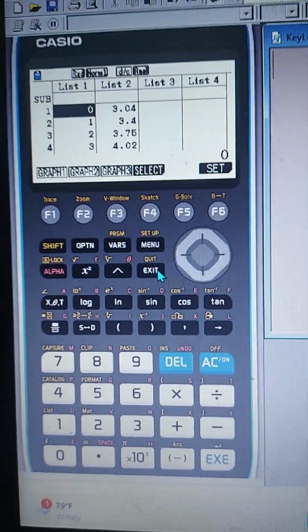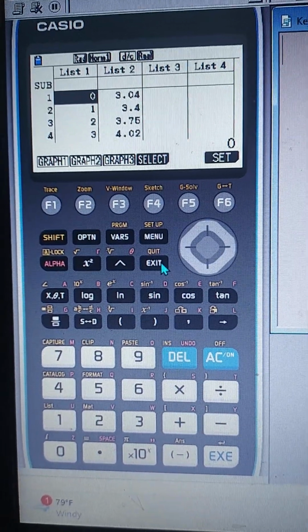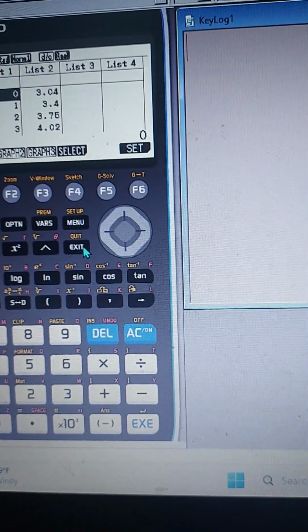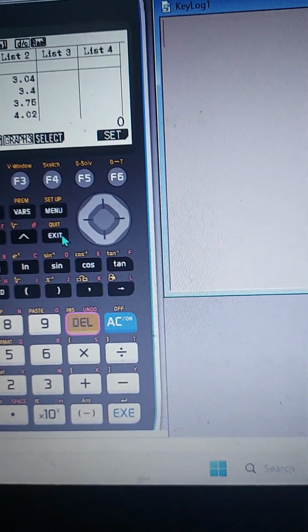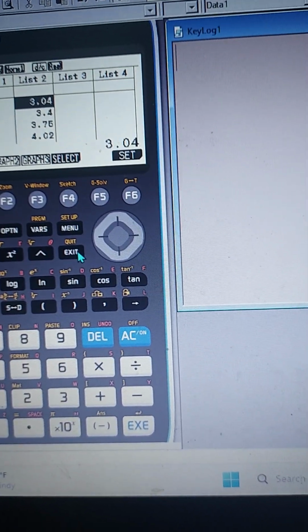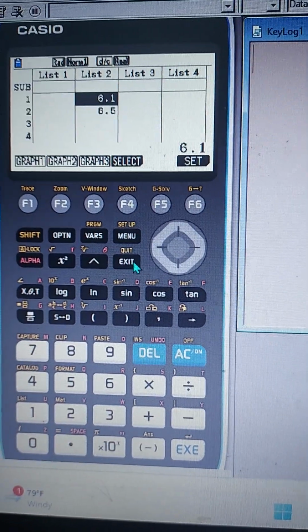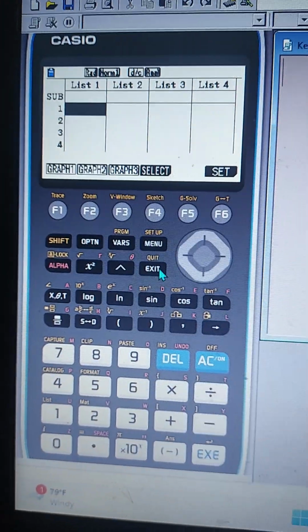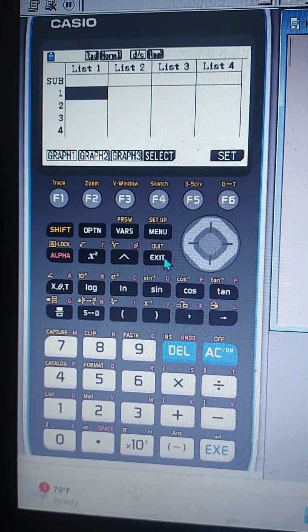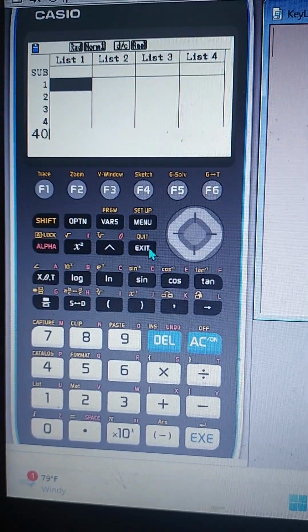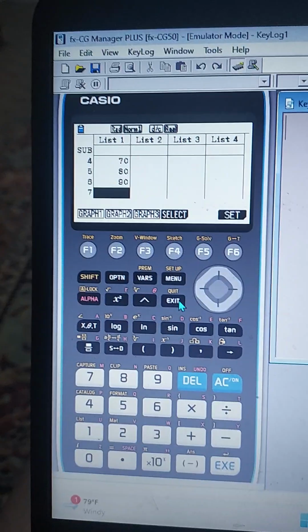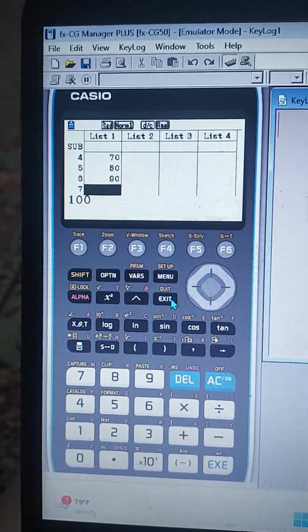You can delete the entire data set by pressing delete on the keyboard, because the values are different. It's going to start from 40 all the way to 100. So we can delete all the values. The same thing for the y values: you can press delete on the keyboard, and it's going to delete the whole column. Now we start entering the starting point, the initial value, which is 40, 50, and the last value is 100.